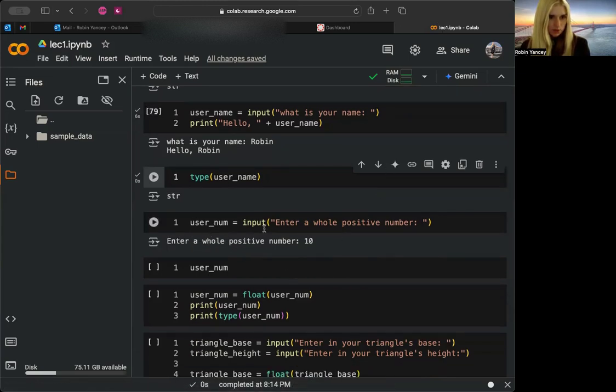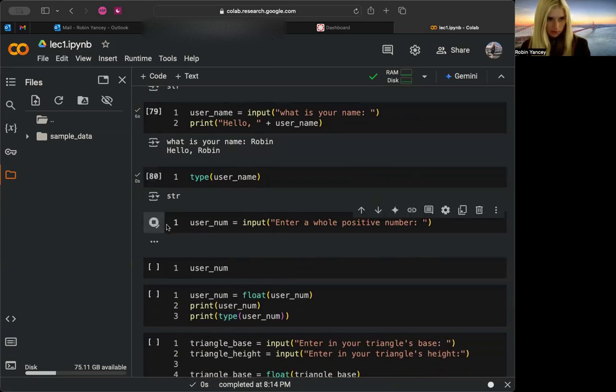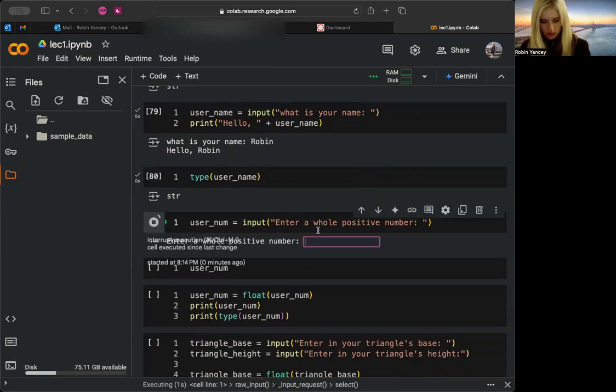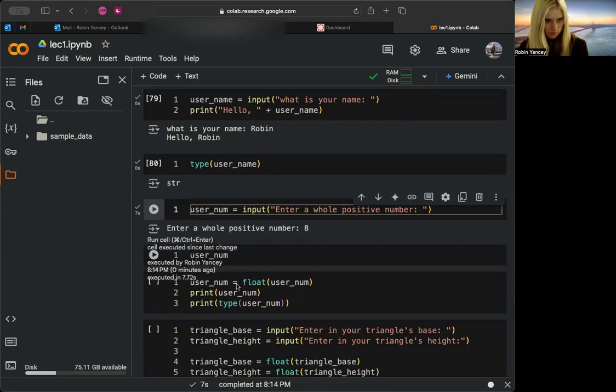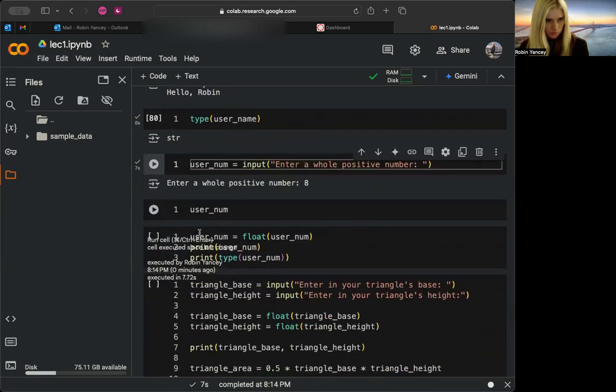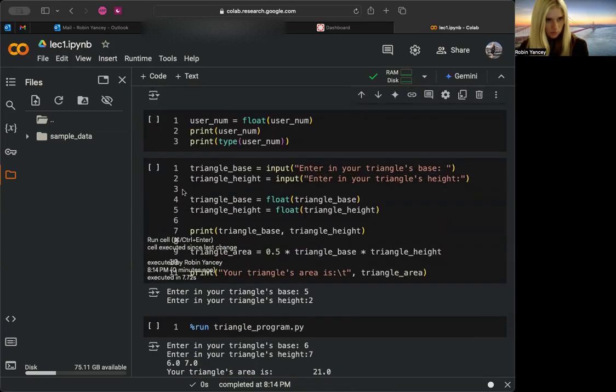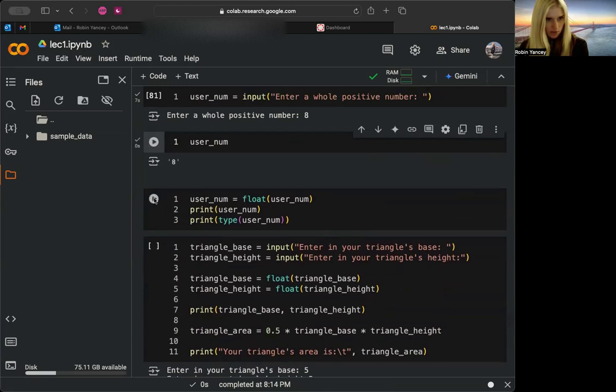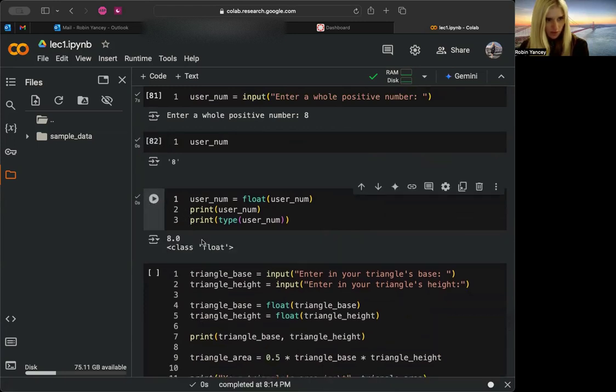So, enter a whole positive number. Let's assume that the user enters a whole positive number. And let's convert it to a float so that just adds a decimal.